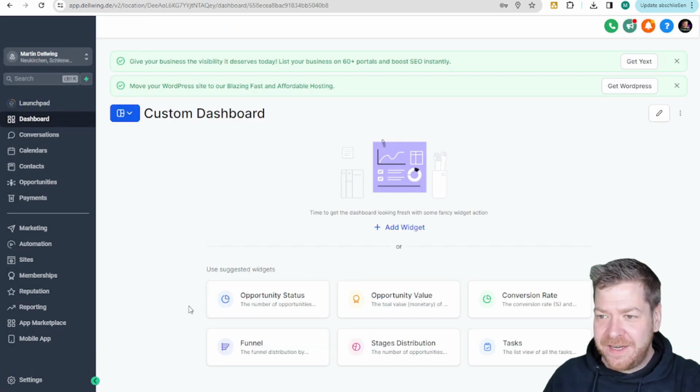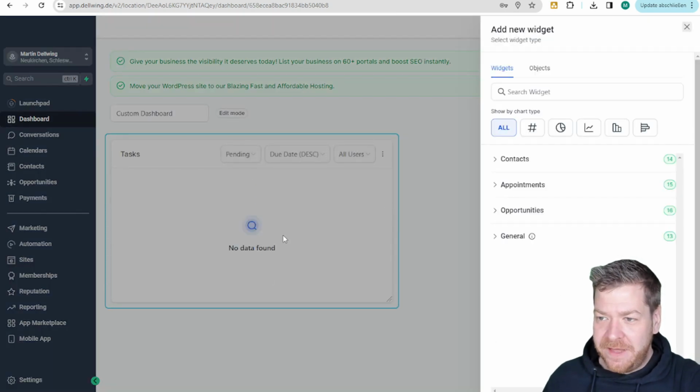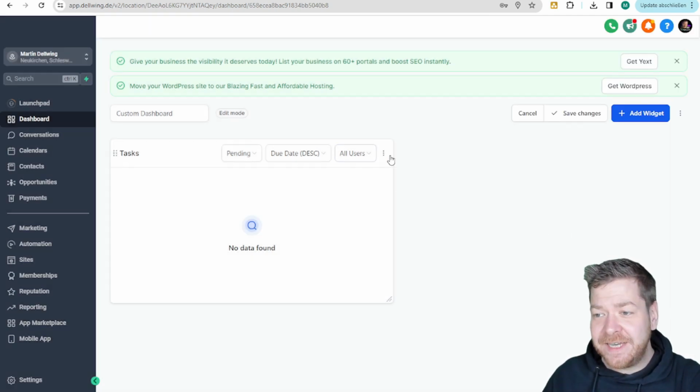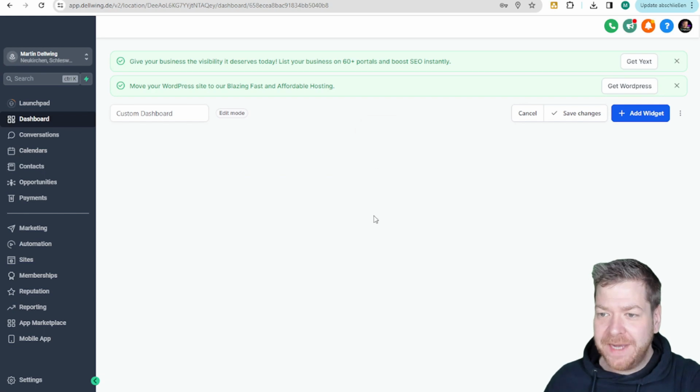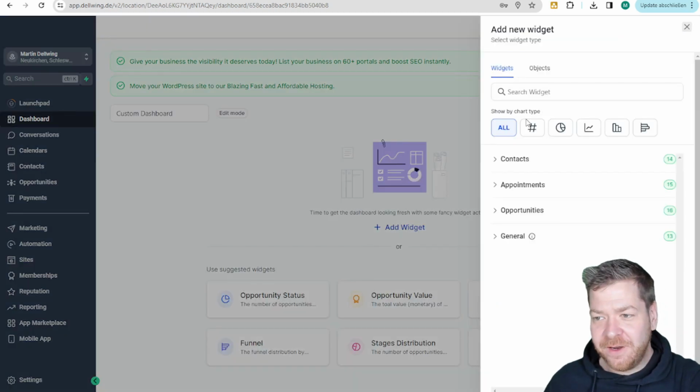After you've done that, the most used will be displayed here below it first. For example, we could choose tasks and then they are automatically in there. On the right side, you can see many more possibilities. If we hadn't taken these tasks now and go back again, we can also just click on Add Widget here and then go to this option.